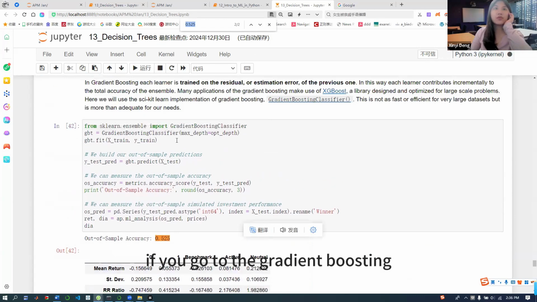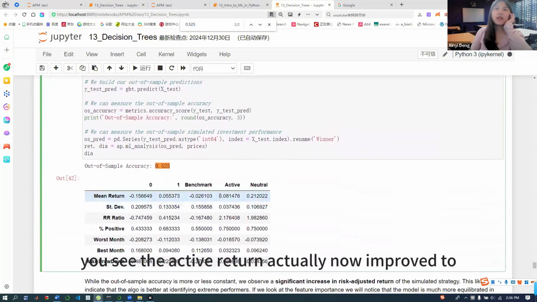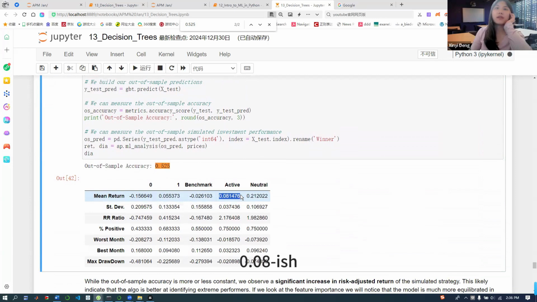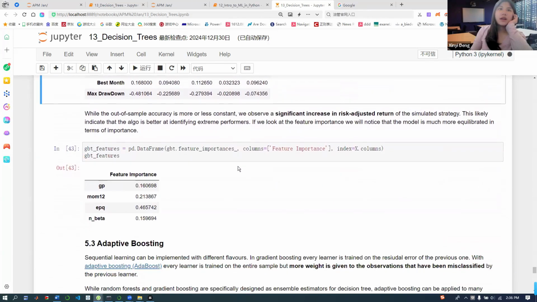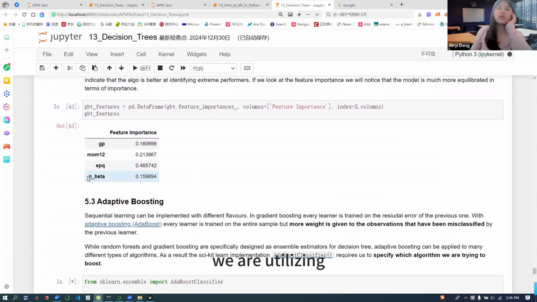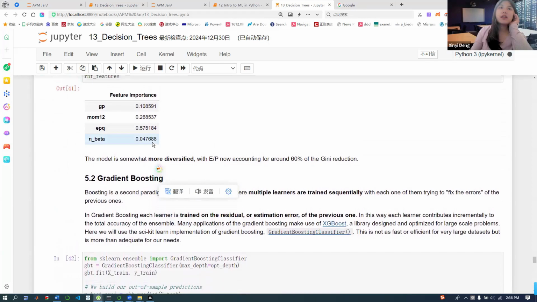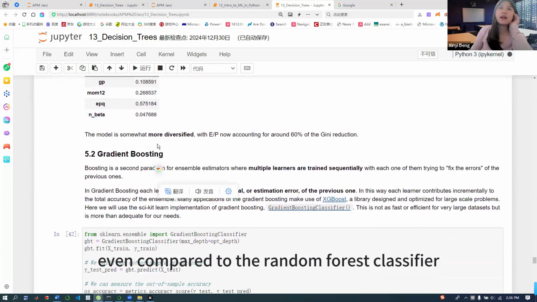Now, if you go to the gradient boosting, you see the active return actually now improved to 0.08-ish. And also now if you look at the feature importance, we are utilizing the low volatility factor even more. So the feature importance increased compared to the random forest classifier.